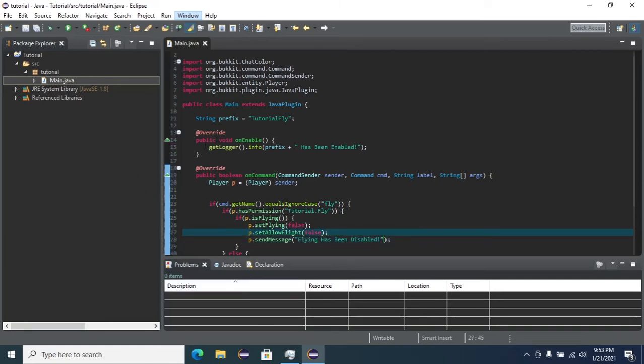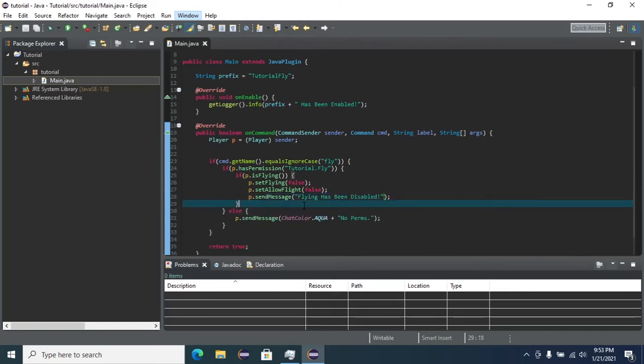Now I'm going to show you guys a better, more customizable way through a config file once we get to it, but for now we're just going to do this.